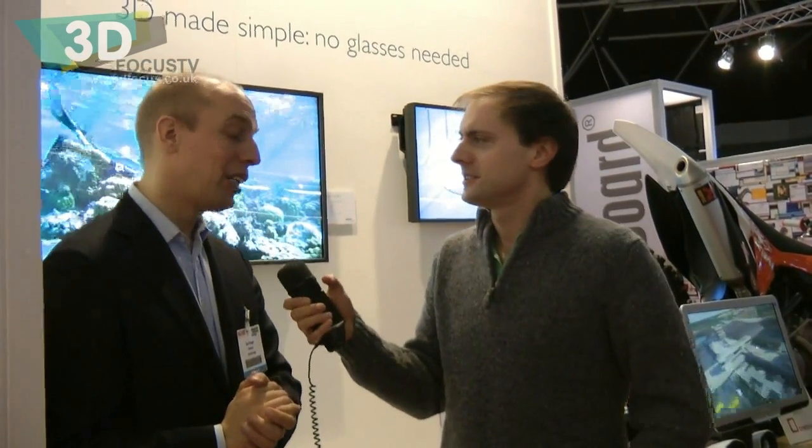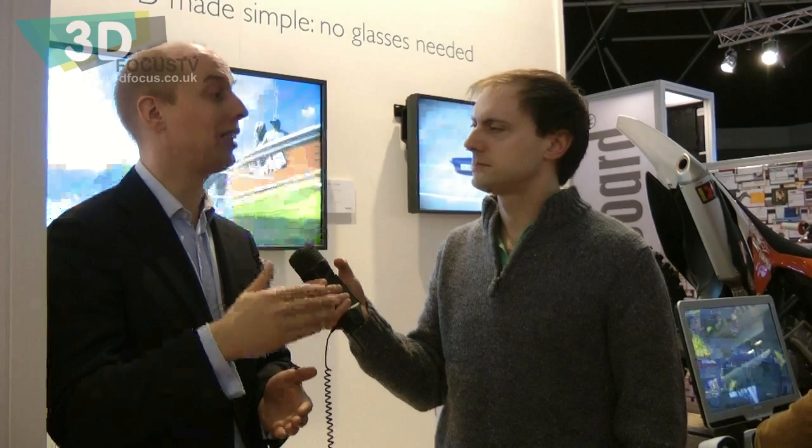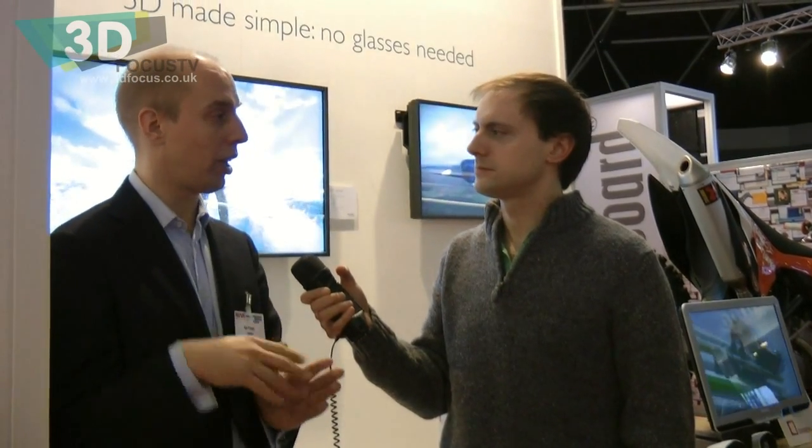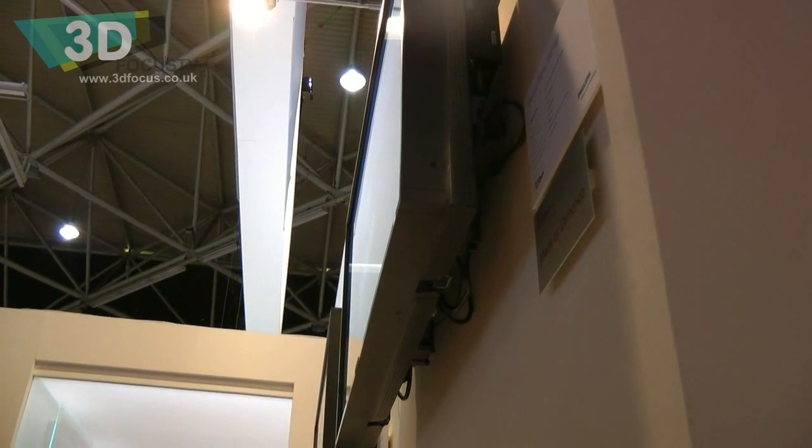But why aren't we seeing these displays in places like the London Underground or train stations? Are they very expensive? That's a good question. I think up till now everybody had the wow factor — even here right now, so many people are watching the 3D screens and are amazed by the technology. There are two things why it's not yet widely deployed: the content that goes along with it is not very widely available, though that's changing rapidly as a lot of content gets shot in stereo these days. Also, Philips, who developed this technology, discontinued the activities because display technology was not a core value for them. We picked that up and put these displays back on the market with better performance since mid last year.